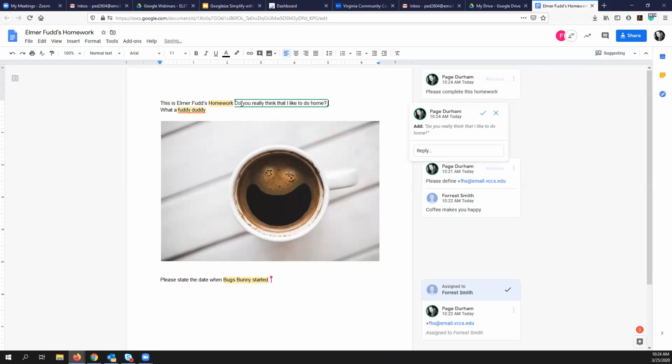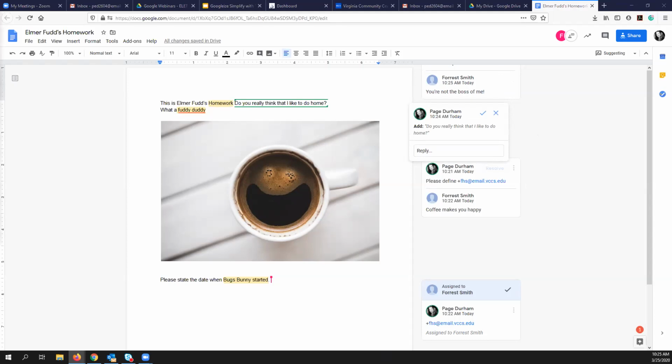Notice that now you can see that suggestion also came up with an accept the suggestion or reject. So that is a way that someone can do edits on a document, and then you would have the ability to go back and look at the history if you wanted to see the suggestions that were made and whether or not they were accepted or rejected.